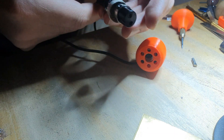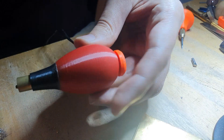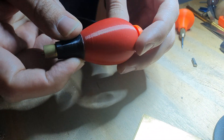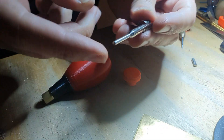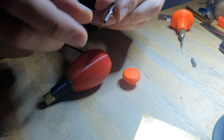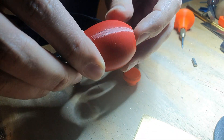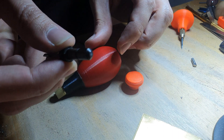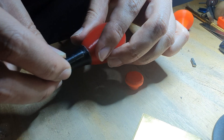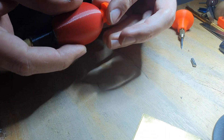All my handpieces use the same connector, so it's easy to switch between them. This is the 1642 handpiece — it's the best all-around if you want both strength and precision in one tool. It has a switch for that, and you can open it and replace the plunger. What I did was cut it down — I reduced about seven millimeters from the hole size so it barely comes out of the opening. I also shortened the brass collet from 24 millimeters down to where it touches the exit of the solenoid, making the handpiece 17 millimeters shorter overall.